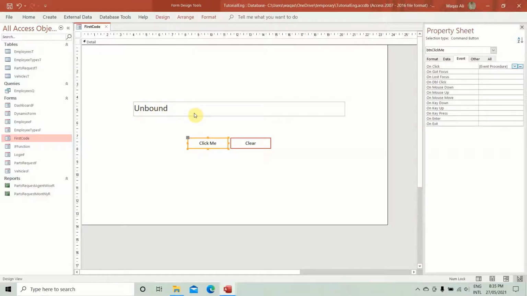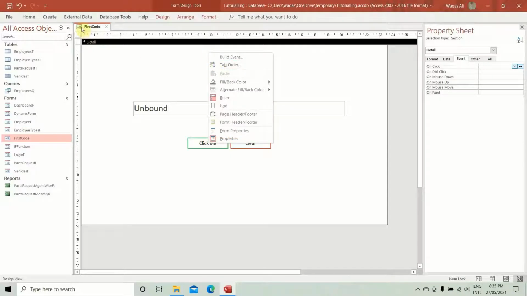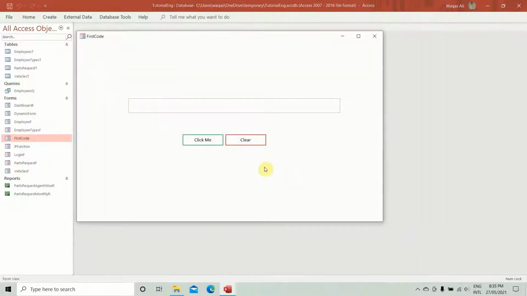That's technically the first output newbies go with. So I will go with that same. So if I go to the form view and click here, click me, I should see hello world here. All right, so that's what we are going to build.